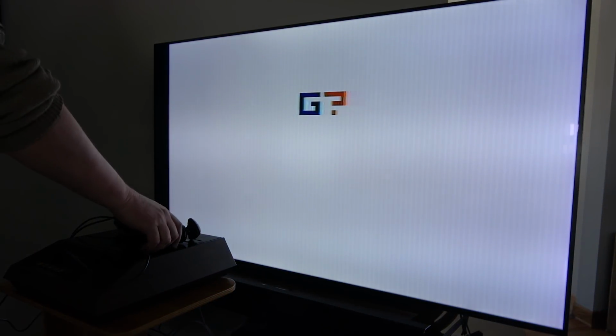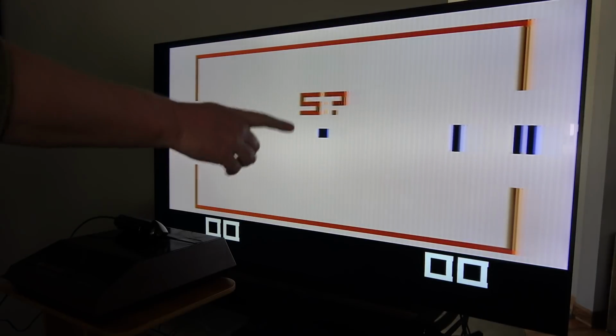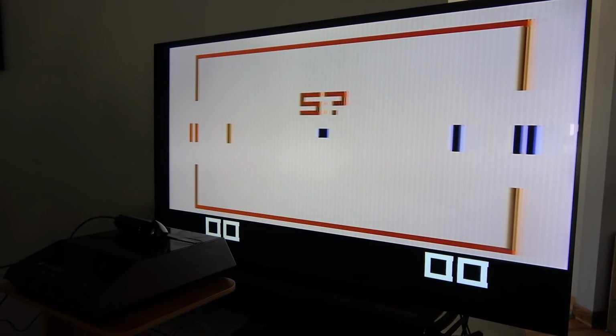Oh, wow. Okay. So I think G means game. So let's go with hockey. Now, see how slowly it draws the screen? So even though this thing actually has a raster bitmap buffer, I think it would have been really slow because I'm guessing the CPU is actually driving the video image, which would greatly reduce the amount of time it has to actually update the screen. So even though this actually has far more RAM than the Atari 2600, as far as how quickly it can change things on screen, it's a lot slower.